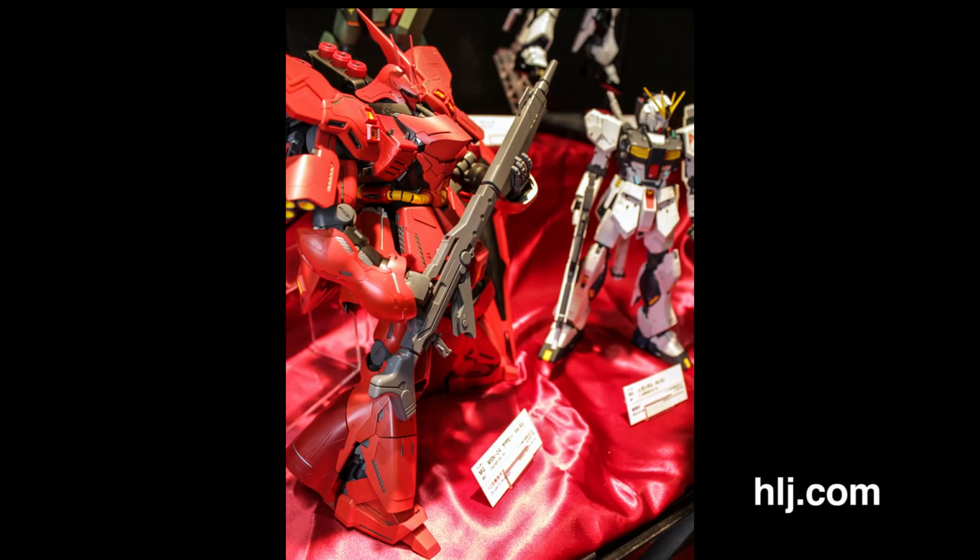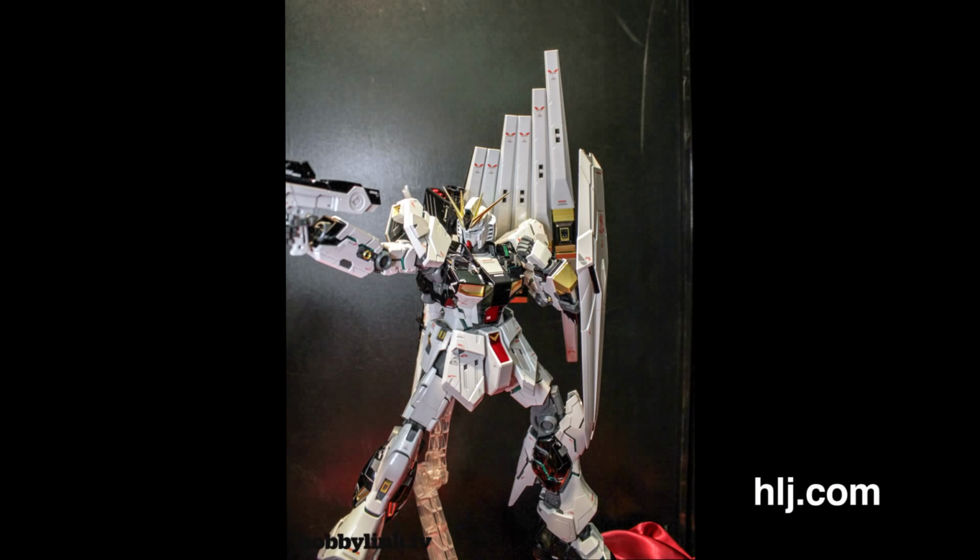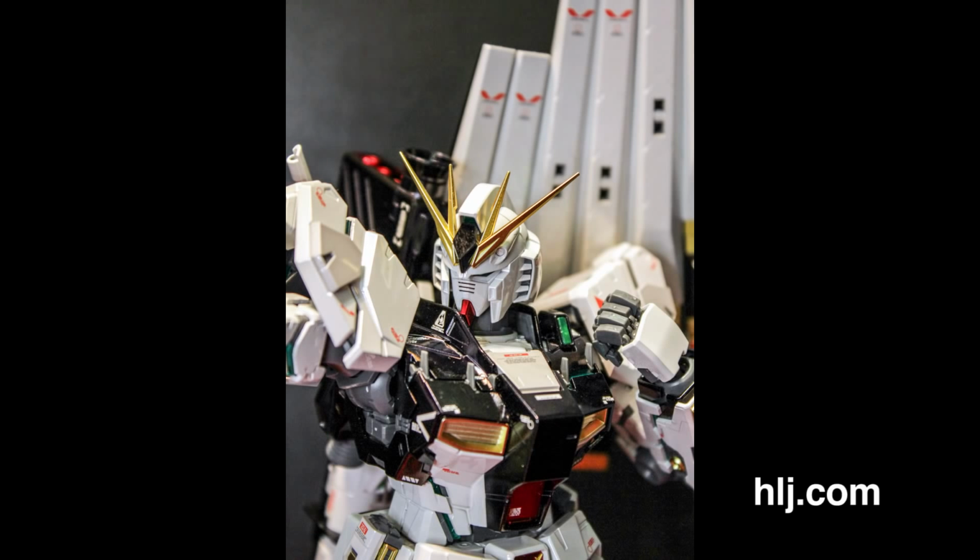And of course, I went directly to the Bandai display as soon as I got in there. This was the big news. This is the big, huge news, actually, because it's the first time they ever had the actual color Sazabi on display. I think it had appeared at a Gunpla Expo in Singapore, but now we got to see it on display here. They had it behind the glass case, and I think it's looking amazing. And there was also the new Gundam version titanium finish, which looks incredible. Yeah, that was some blinged out Gundam right there. I mean, it's pretty pricey. I think Bandai's asking 16,000 yen for it. Of course, our price is less than that, but I think it comes with more plastic than any titanium we've seen, with those big funnels and everything else.